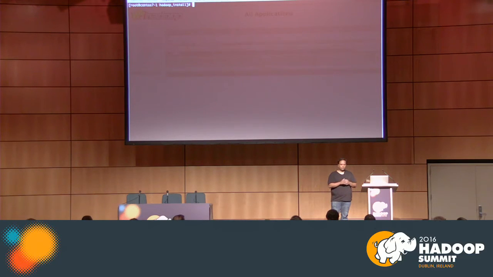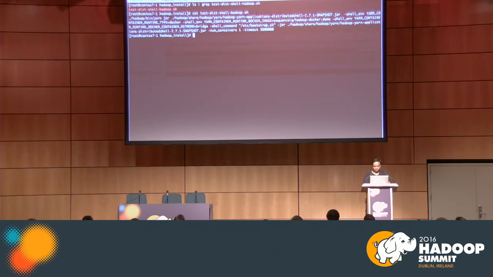So this is one of those scenarios where using containers is helpful because, again, all of those dependencies can be bundled and you can deploy those images. Okay, so we'll take a look at this. I'm going to use distributed shell here because we only need to run a one container Hadoop installation. If you want to run a more elaborate setup, we can use something like Slider, which lets you specify different sets of components and dependencies, order of deployment and things like that. But for this demo, we'll just use distributed shell.